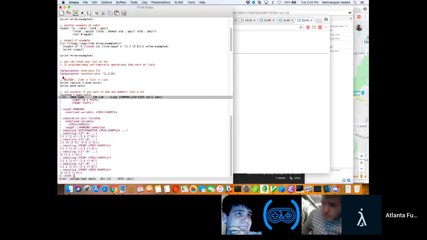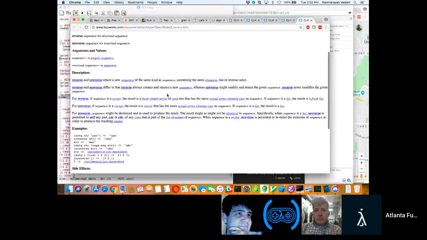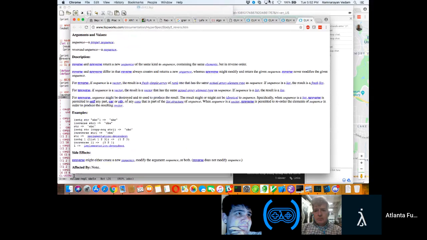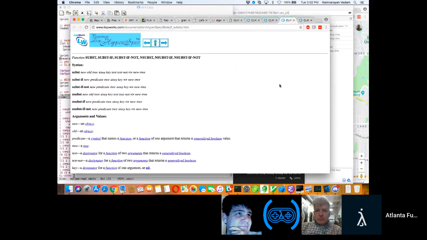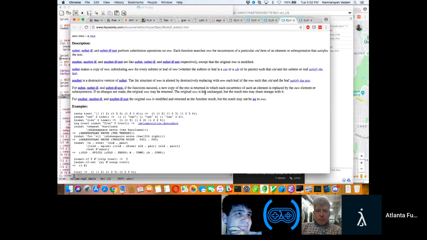Let me pull that up. N reverse. N substitute. I learned something new today. I thought that was the same as all the other ones, because it actually says it will modify. It doesn't say it might like the other ones do. Right, and I confirmed this when I was looking at this earlier today, but I didn't realize this last part that you pointed out, which is that the result may not be equivalent to the original tree that's passed in. So that's definitely new for me.